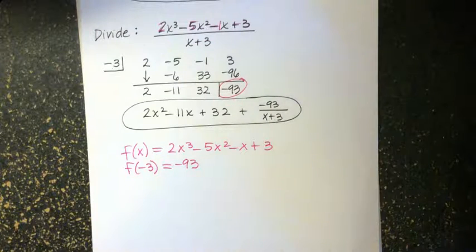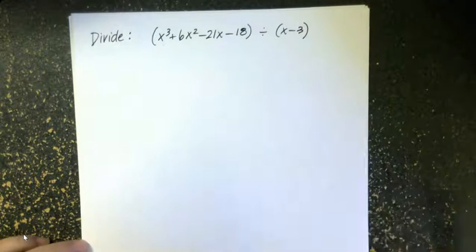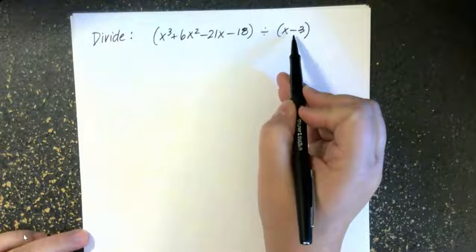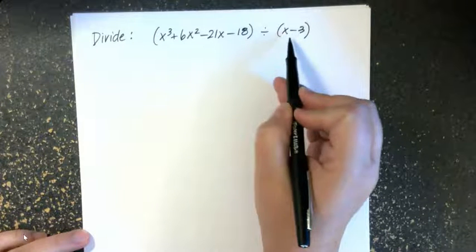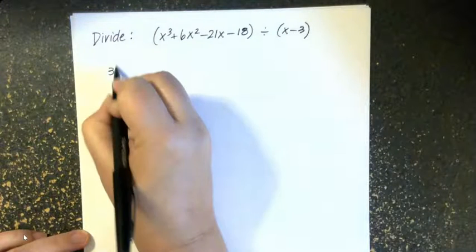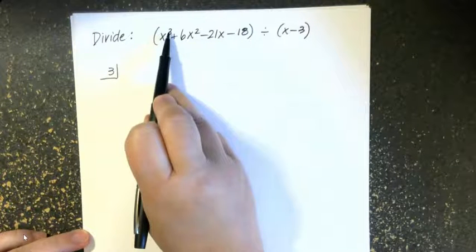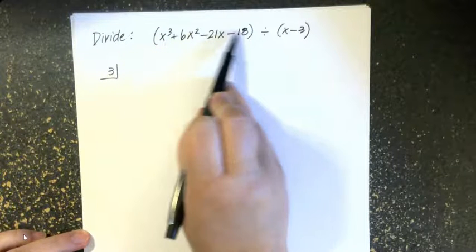Let's do another example. All right, here we go. Synthetic division. The root associated with this particular factor, or the one that's the divisor, would be positive 3. Then my coefficients, I don't have any holes. X to the third, x to the second, x to the first, x to the 0.